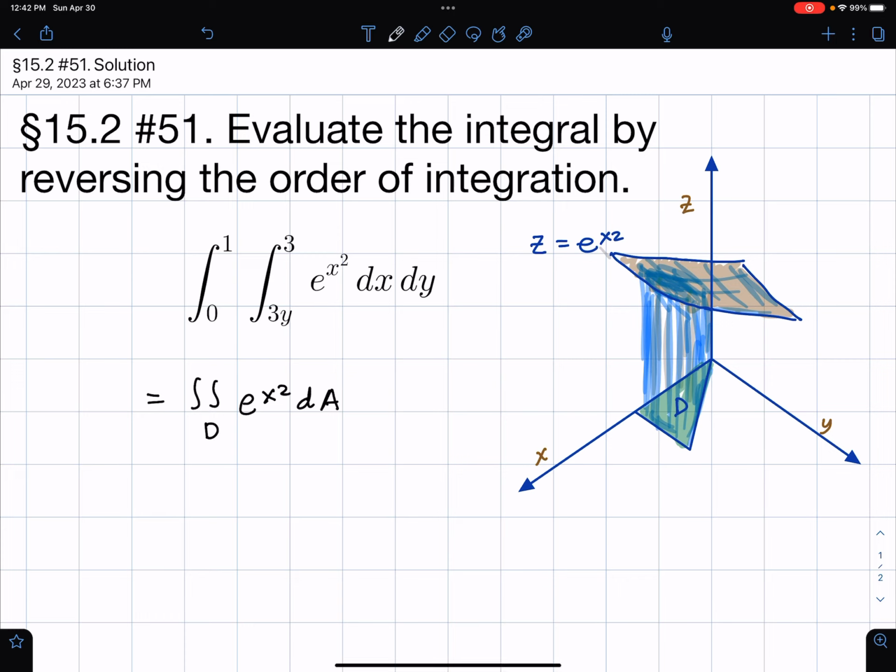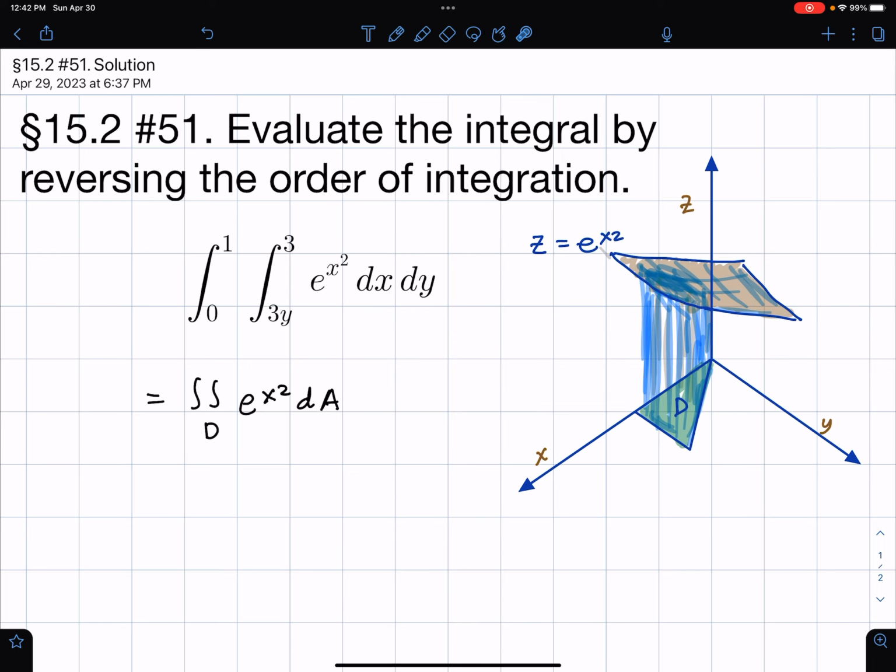And then we start here, and then we examine the region D, and then we get a double integral with bounds. The first bound here, if I put parentheses around this first integral, that's an integral in x. It says dx, and the bounds are x equals 3y and x equals 3. So these are x bounds, and then after that, we integrate with respect to y, and we have y bounds.